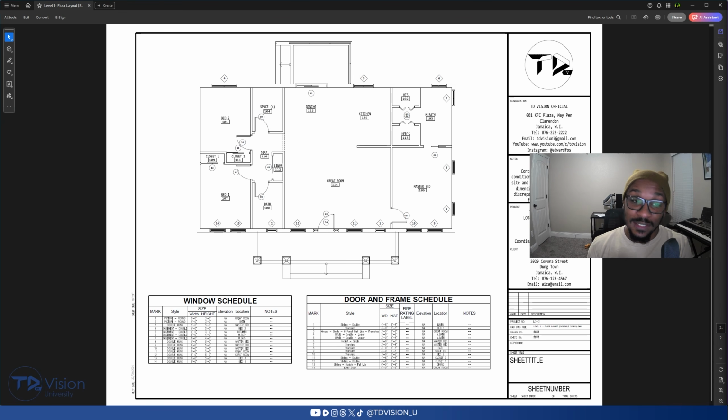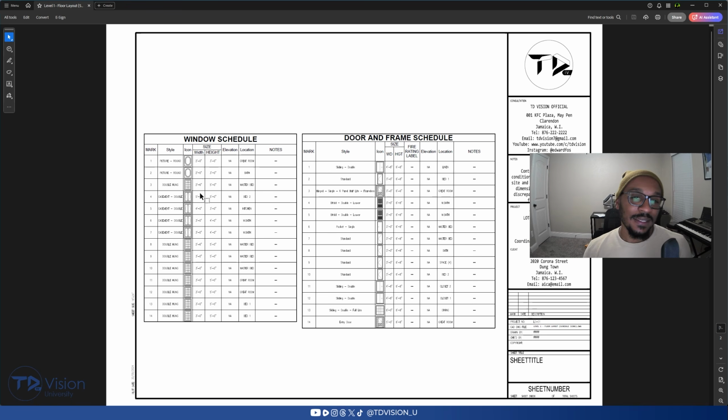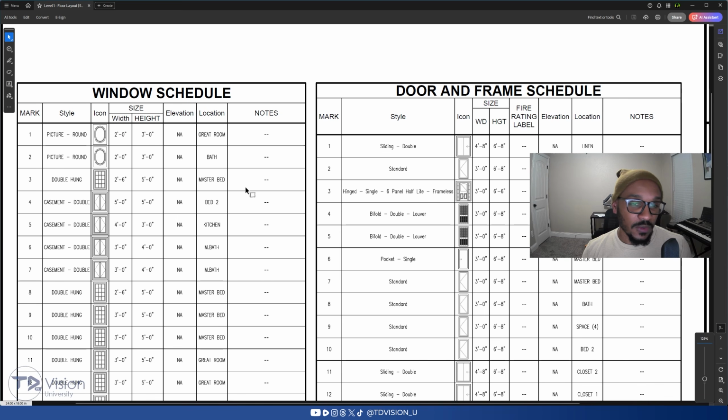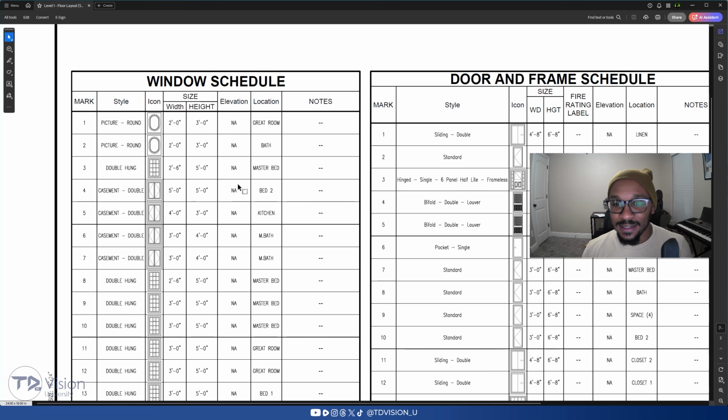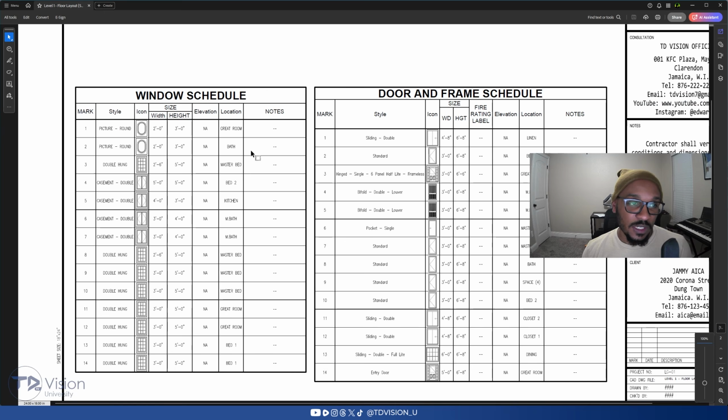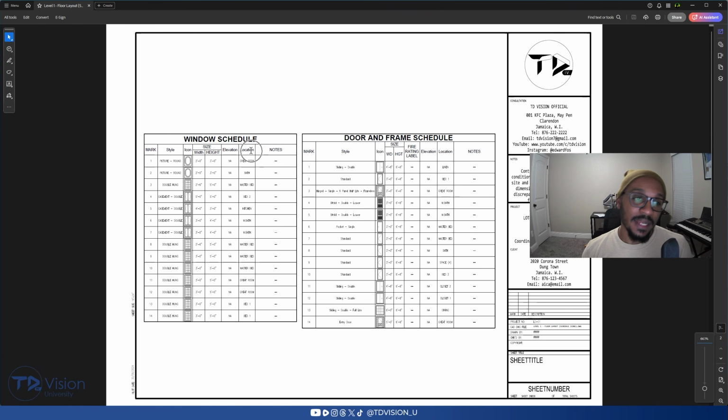But you've got to stay around to the end, because I'm going to be showing you how to add icons or images to your schedule to make them look something like this. So you're going to be able to add images and icons to your schedule and make them stand out above the rest. So stay tuned for that. Let's go.